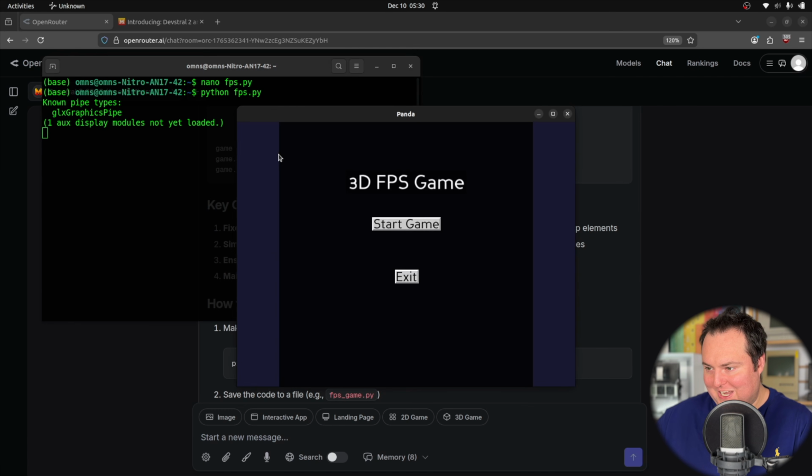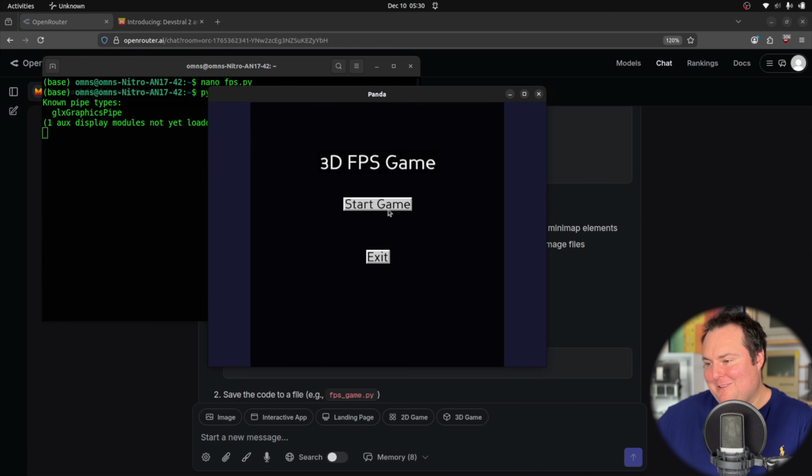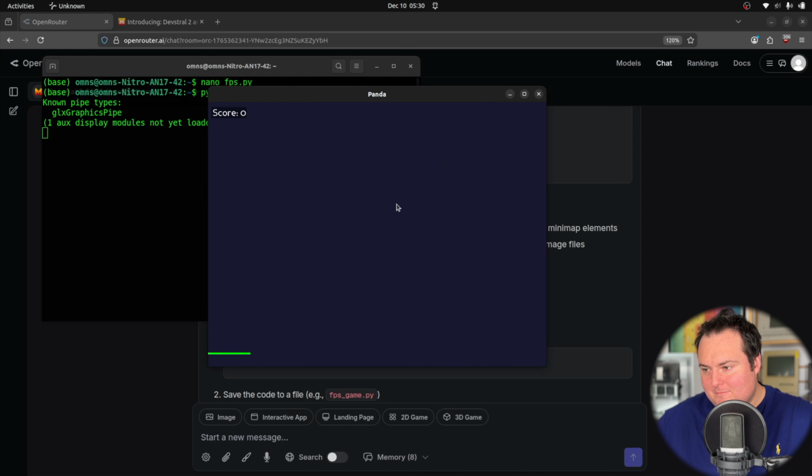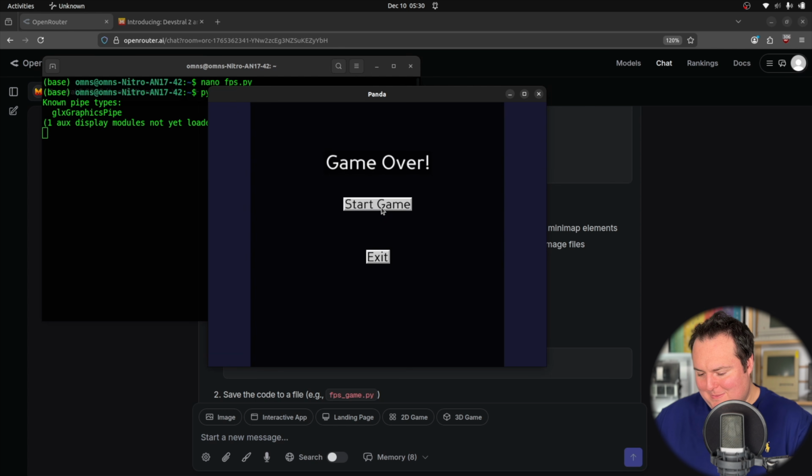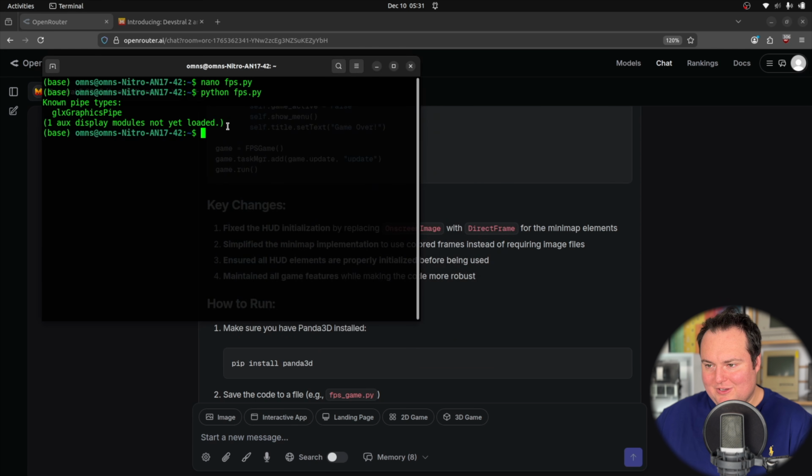Good. Okay, we did get something here. I kind of like this weird menu style. The 3 is so... I'm nitpicking. The 3 is kind of tiny, though. Start game. Game over. The game was momentarily played. Maybe I have to, like... Okay, well, at least we fixed the issue where it wasn't actually working.